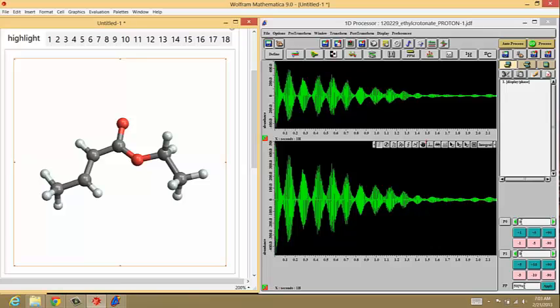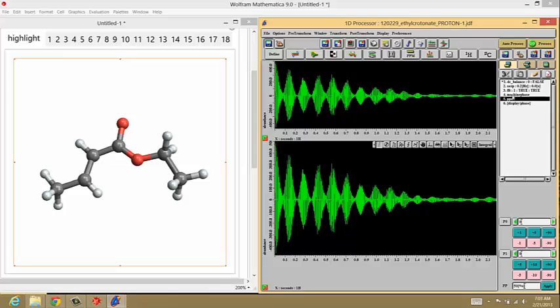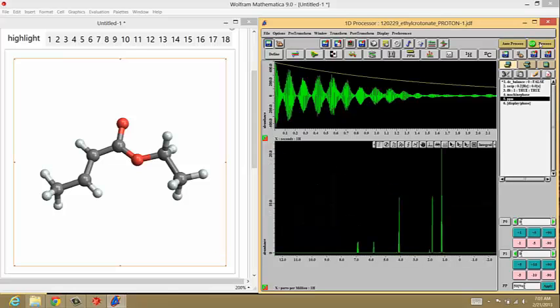On the right-hand side here, I have the FID, or the free induction decay, from a proton NMR experiment that I've collected. This is the JEOL Delta software that we use for our NMR. I'm going to click on the 1H button to set up the general parameters for processing, and hit process, and there we go. We've got a proton spectrum down in the bottom right-hand corner here.